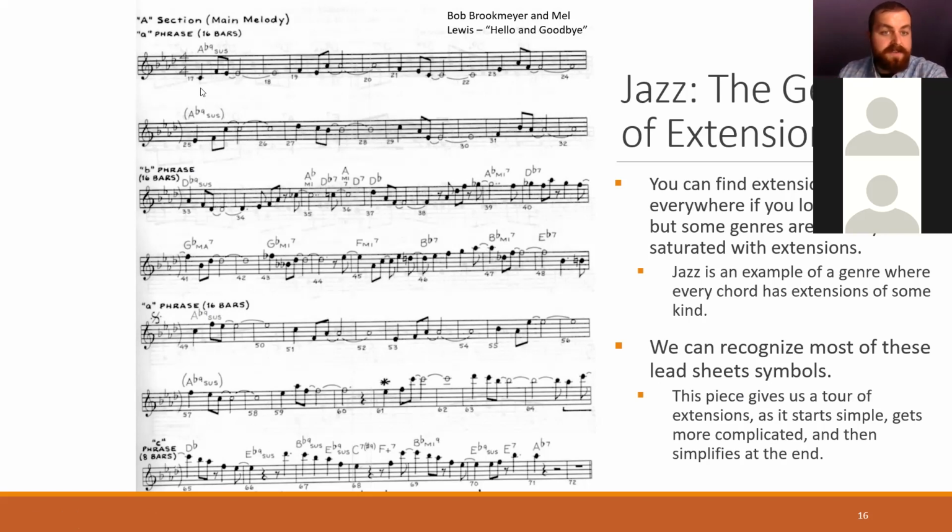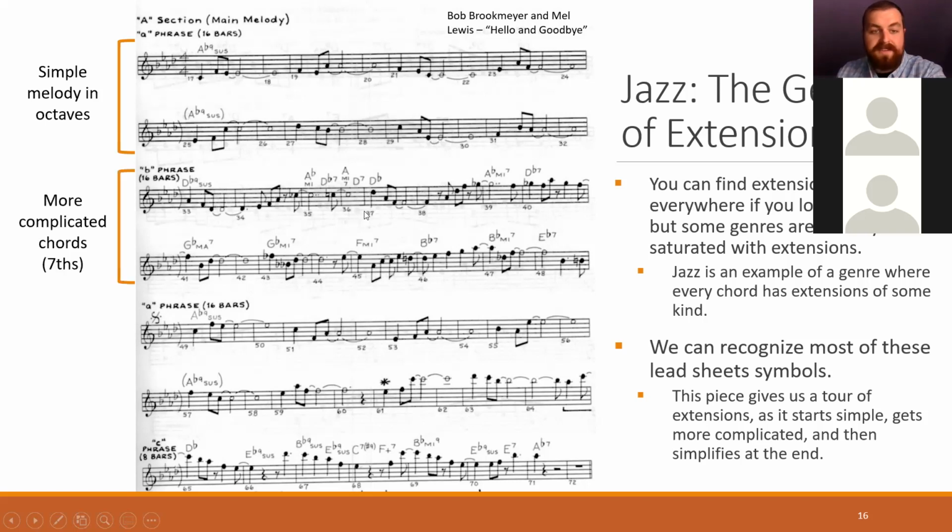So we can see chords like 9s, A flat 9. That means that there's a root, third, fifth, 7th, and 9th in there. It's a 5-note chord at least. We see 7ths, 7ths, 7ths everywhere. This starts as a simple melody in octaves. This is just a lead sheet, and it's not a terribly detailed lead sheet at that. You will hear the entire ensemble just play in octaves.